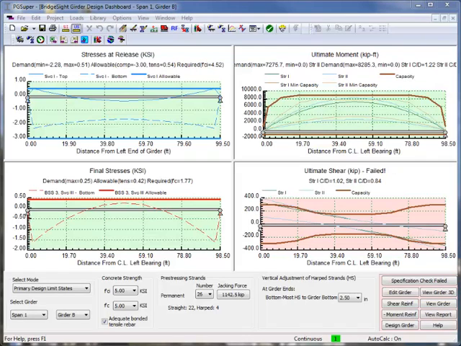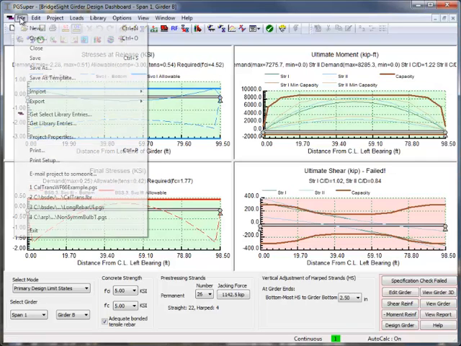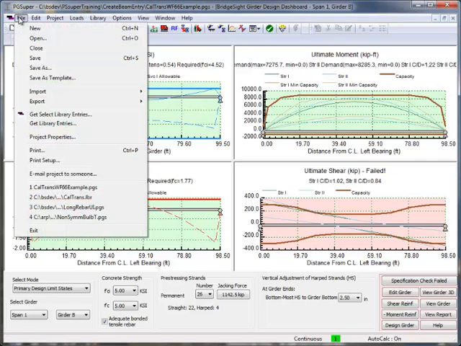One last item to talk about. Okay, we've created a library entry, but it's local to our project and can only be used in this project. How can we share it for use in other projects? The answer here is, of course, we need to put it into a master library. And I'll show how this is done using the Import Select Library Entries feature in PGSuper Professional. First, let's go ahead and save and close our project.